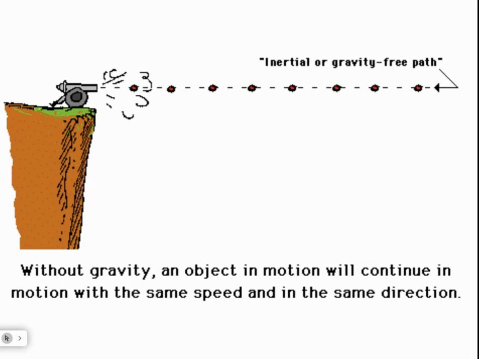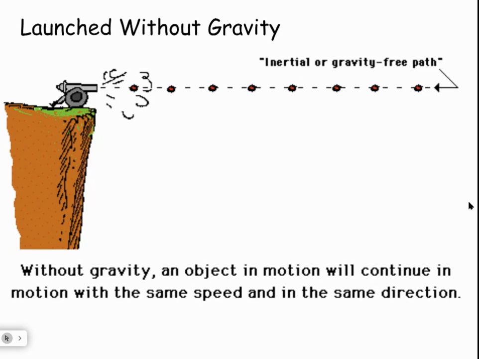If we shoot this ball sideways, it's going to keep moving at a constant speed. So we've turned off gravity, and it'll just keep going. There's nothing pushing it to make it go faster. There's nothing pushing it to make it slow down, because again, we are in the world of perfect physics where there is no air resistance. And so it's going to keep going that way at a constant speed.